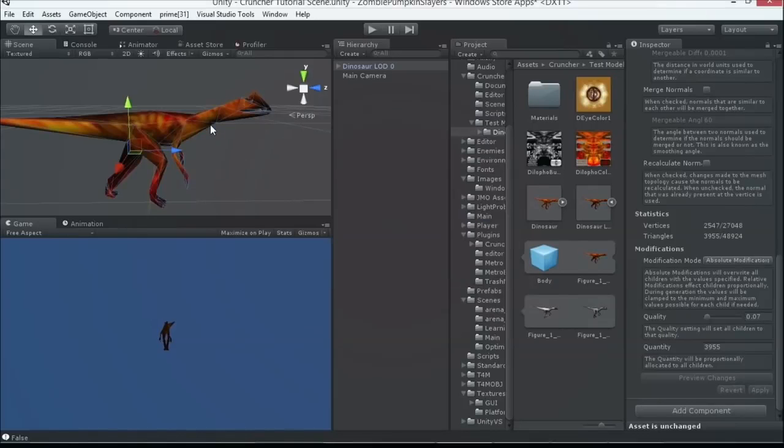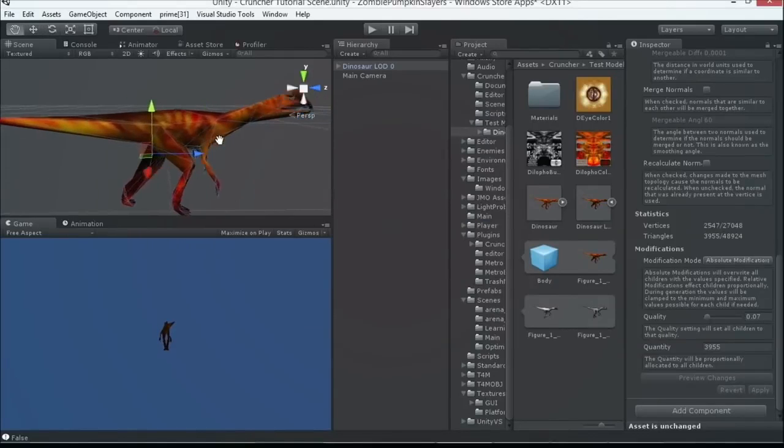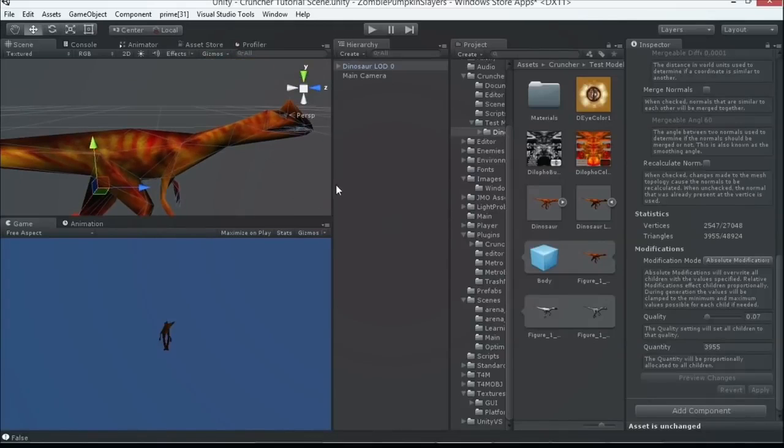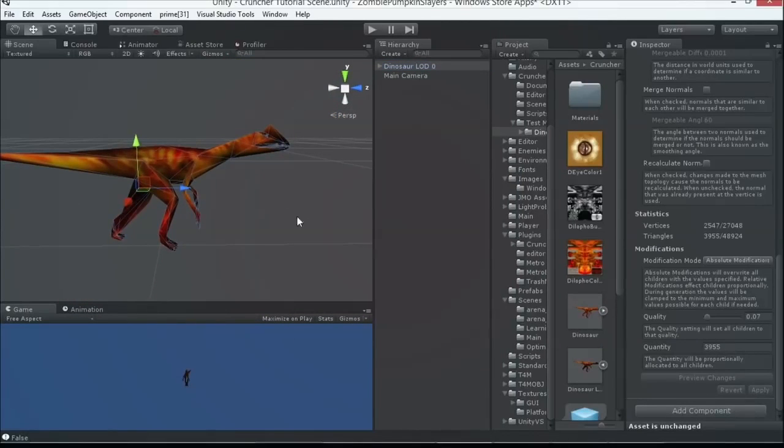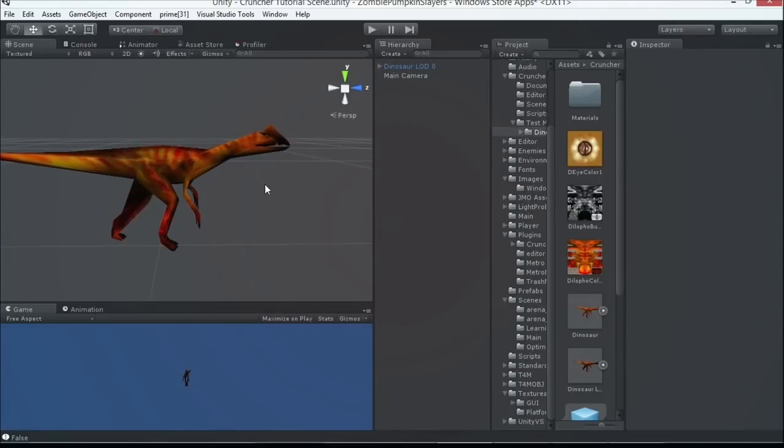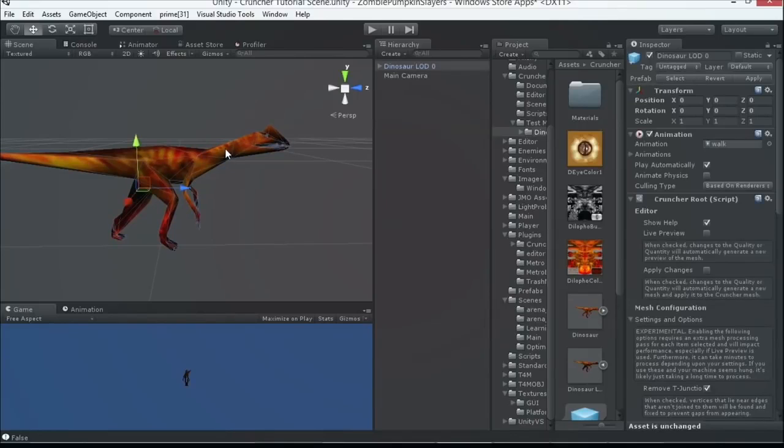And sometimes, if you're doing low poly models from the start, like for example our pumpkins and our zombie guy, they weren't exactly high res to begin with. They weren't a ton of tris. You might not even need to use these tools. These are specifically designed for when you have high res models, and then you actually want to reduce the poly count and make them more low poly models. Yes. This is basically what that tool is intended for.